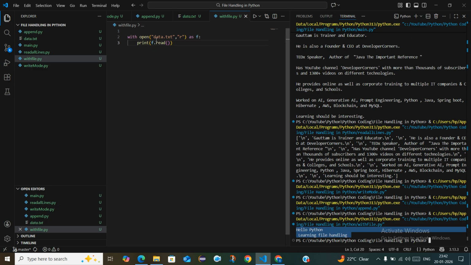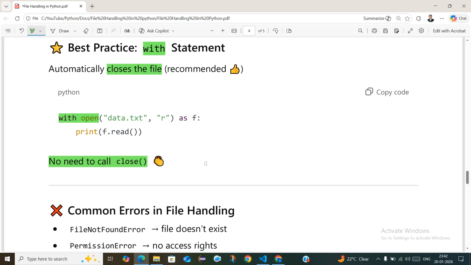So by using the with keyword we can apply the same actions and perform the same operations, like read operations and write operations. You just have to use the with keyword, with open data.txt as f, meaning f is a variable, and use the read function, readlines and all other functions to perform the operation. The only difference between normal file handling and the with keyword is that there is no need to call the close function.